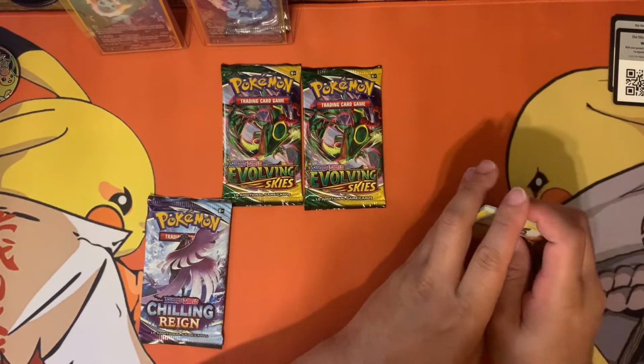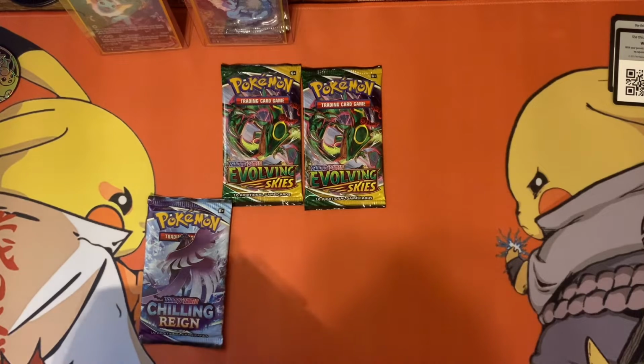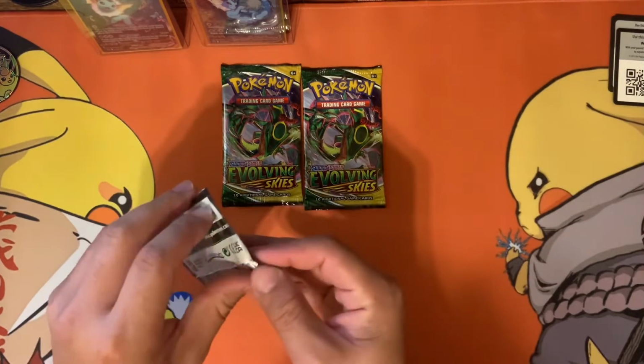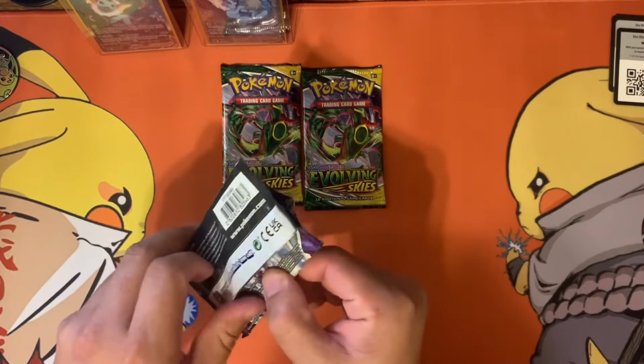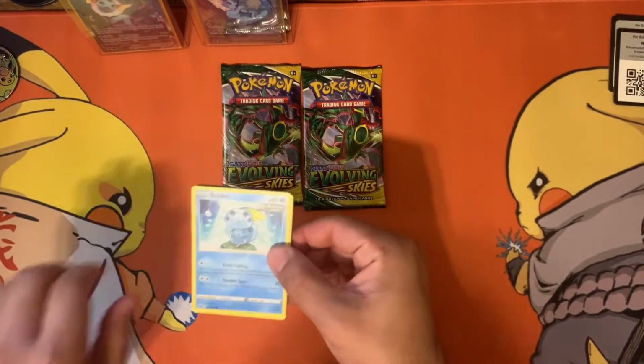Sounds like me at the Mexican restaurant when I say, yes, I would like some more Pico with that, please. More Pico. Three packs left, and we got Chilling Rain.